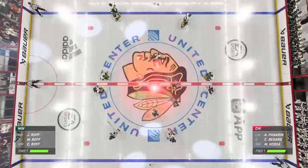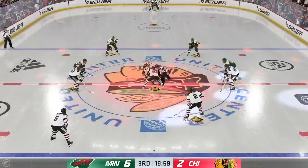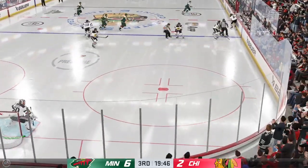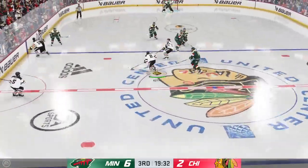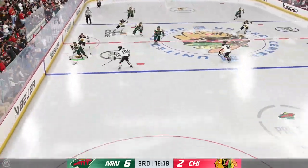Welcome back to EA Sports. The final frame looms here as the officials set to drop the puck on period number three. It's been a total mismatch here as we get underway for the third. Let's see if anything changes. Well, Pounder, we've played more than 40 minutes now in this one. How do you view things?